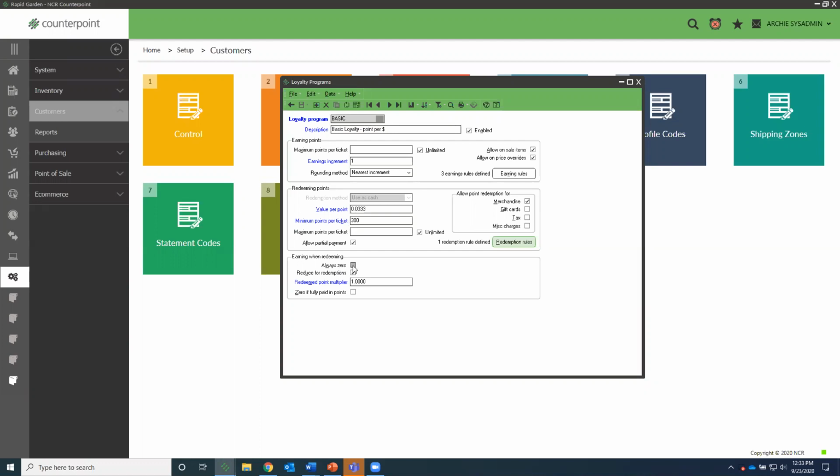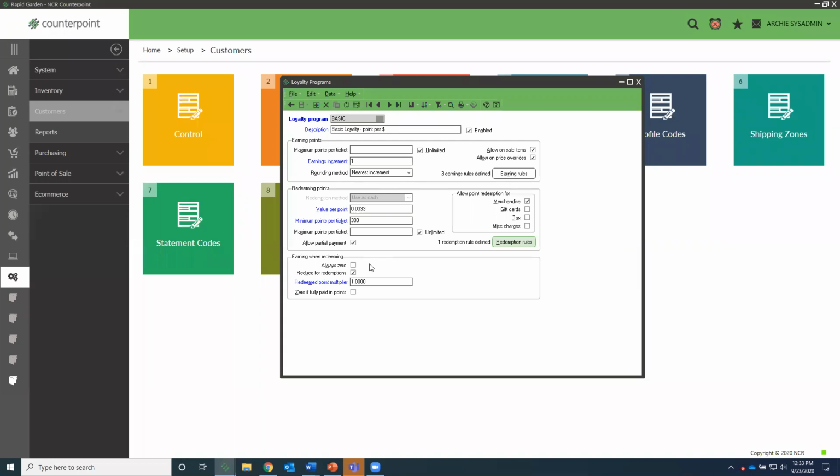But basically what always zero will do is it will reduce the loyalty points a customer earns for a purchase to zero if the customer is redeeming points to pay for part of the transaction or all of the transaction, right? So in other words, when the customer is using points to pay for a transaction, a ticket, the customer will not earn any points for the purchase.